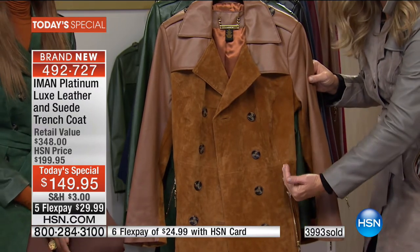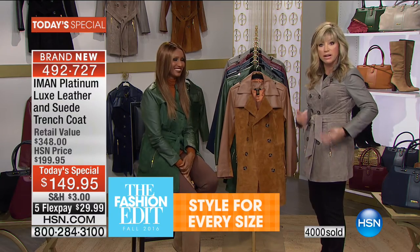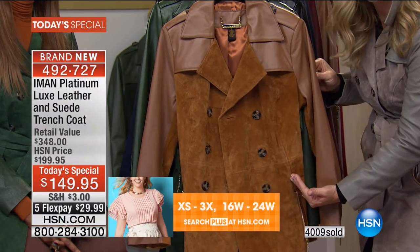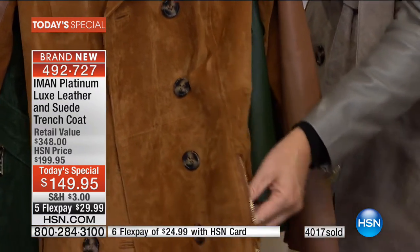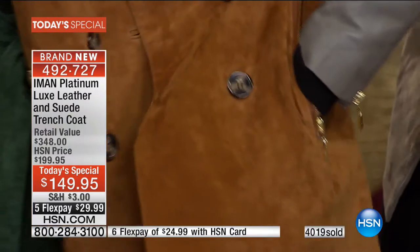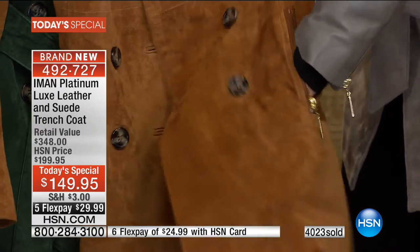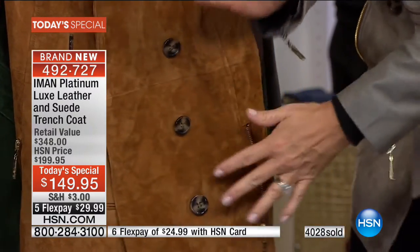If it's just a straight seam, that's what they do in men's trench coats, because a man is cut straight — he doesn't have curves. So what Iman does is create those curves for us, giving plenty of room in the bust area and accentuating it, coming in at the waist. Then there's the beautiful gold hardware zippers and deep pockets. It is so soft — like touching the outside of a rose petal, so soft and lightweight.